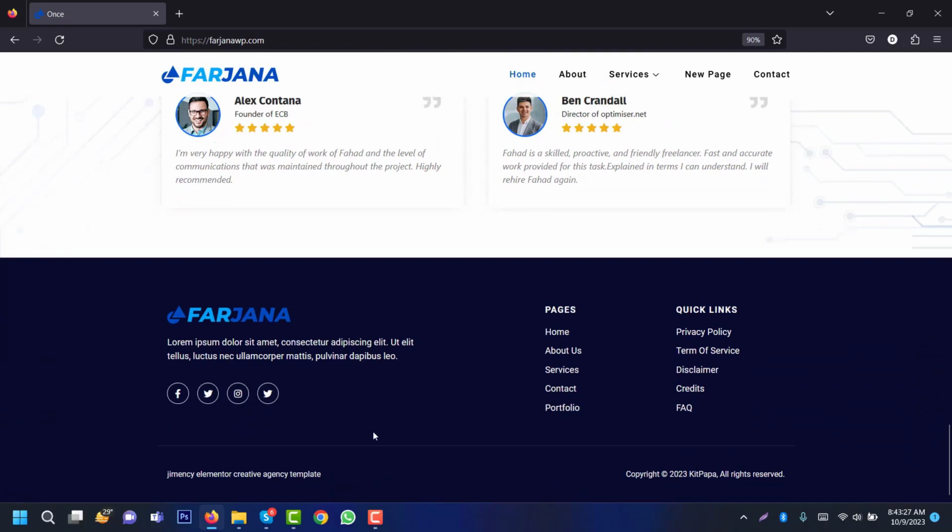And finally, this is the footer. This is fully customizable. You can customize it with your own content or own design. Here in the left side, I have added a logo. So I will show you how to do that. And there will be some small text about your business or companies. And then here is some social link. And after that, here will be all important page link, some quick links. So instead of that, if you want to add something different in the footer area, you can also do that. And finally, the copyright text.